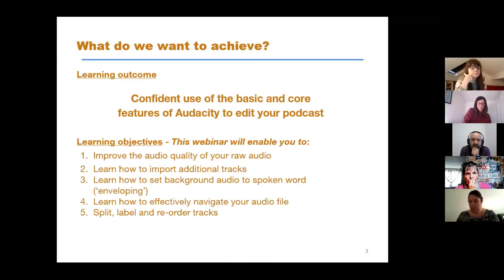These are the things that I tend to use most routinely, maybe dozens and dozens of times within each episode that I'm producing. And so therefore, that's my definition of core. There are features that I've used maybe 3 or 4 times, or a handful of times ever. I'm not really touching on those today. That would be for maybe another level. And in terms of basic, it's some of the basic things that allow you to improve the audio quality of your raw audio, and some of the basic editing features.